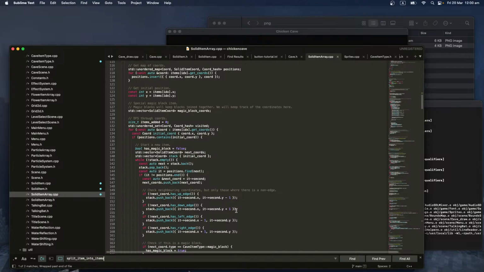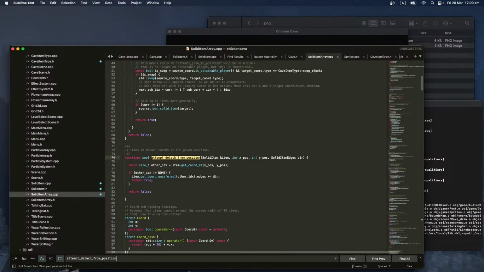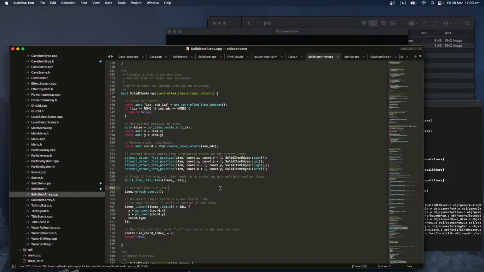Split item into items. I probably don't actually need this function, because this is just setting the edges. Detach coordinates. So this removes the edges. And this edits the edges.